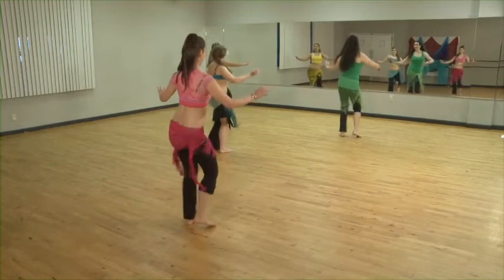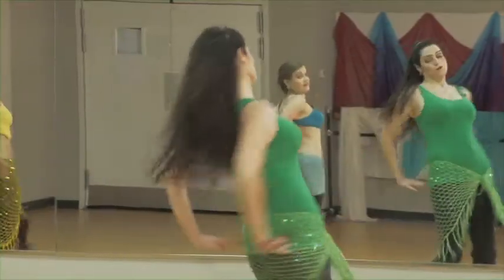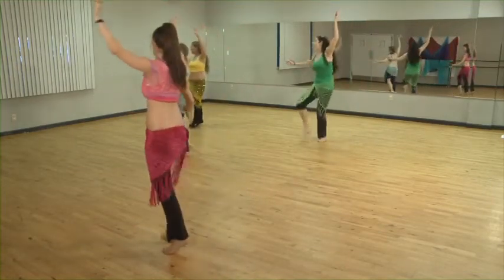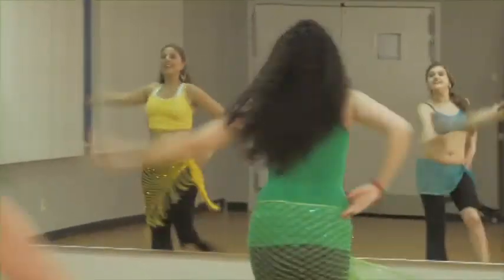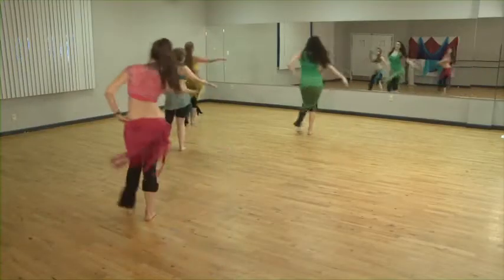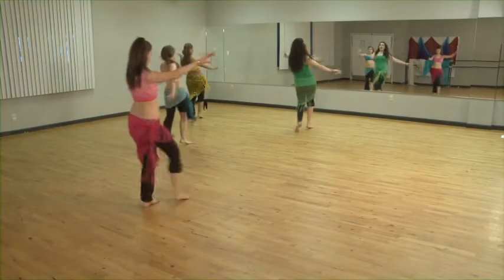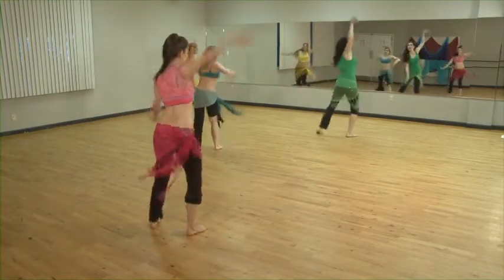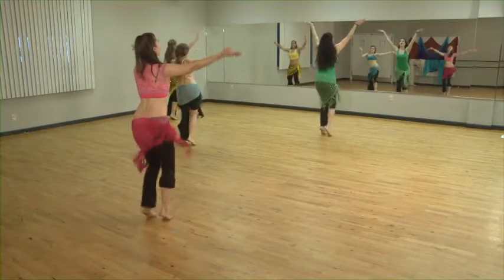Right, left, right, left, right, left, right, left, turn, two turns, one barrel, choo-choo.